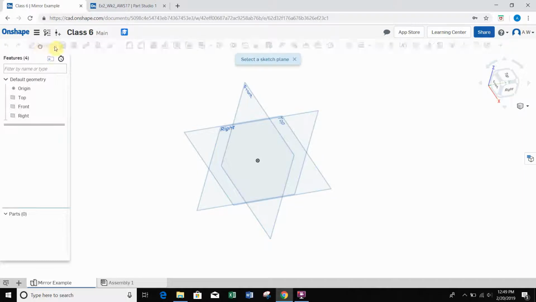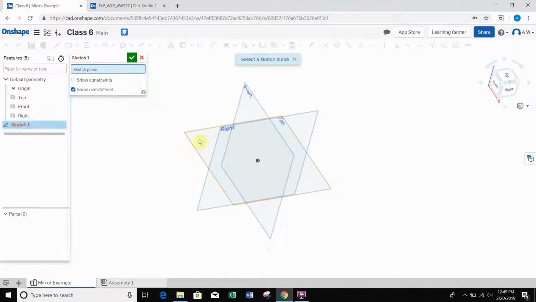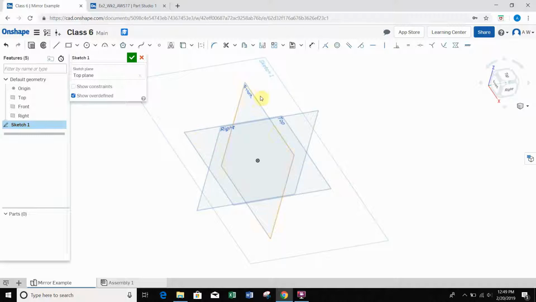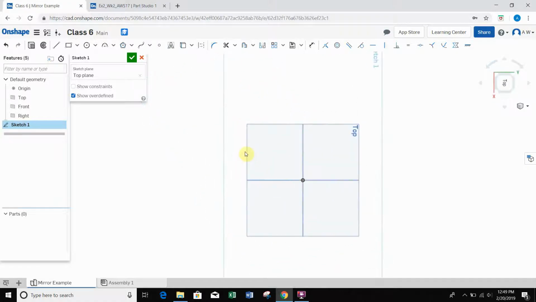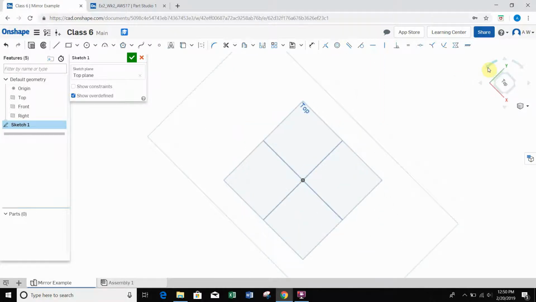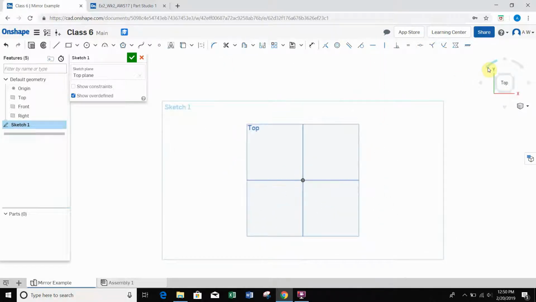Okay, so I'm going to create a sketch on the top plane. Now that this view is kind of crooked on us, I'm going to right click and go to view normal to sketch plane. That flipped it, so we're still looking sideways at the top plane. So now I'm going to go up to the top right and click this arrow button and rotate it around. There we go. Now I'm looking at the top plane straight on. Everything is nice and square to our view.